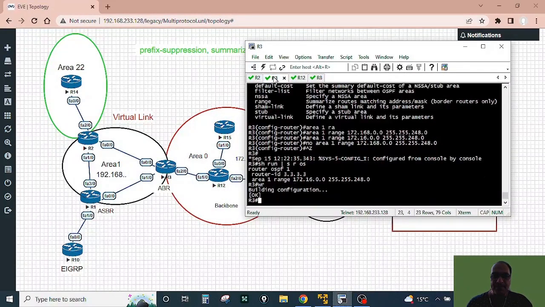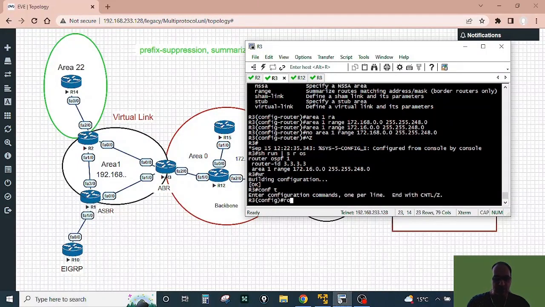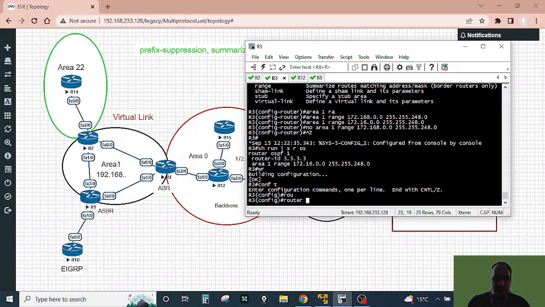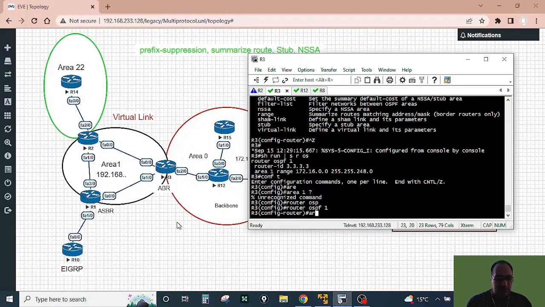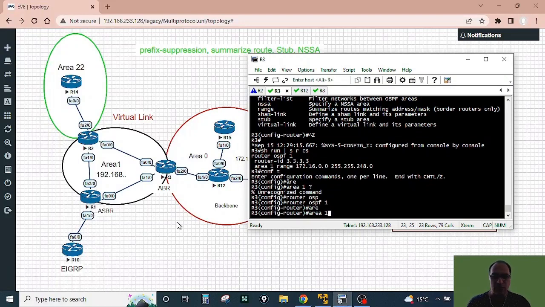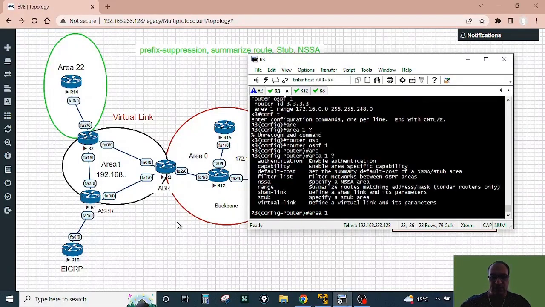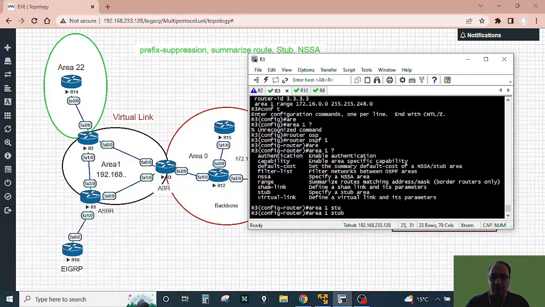R3. Okay. I'm going into router OSPF 1. Okay, I choose area 1, and after that you can see it says to do STUB. If I click, it will start and do the STUB.